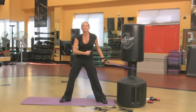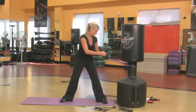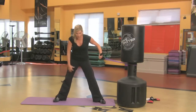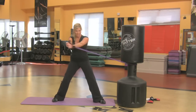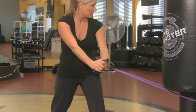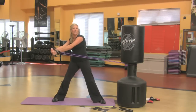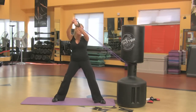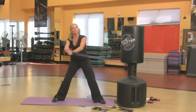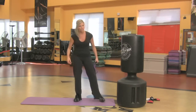So obliques — any of you guys like to work the obliques? This one's pretty great. Got my bands here. I like to keep the handles together and all I'm gonna do is reach. Long arms here, legs wide, abs in. You can just take it to the side — straight arms, that's oblique. Or up on an angle, but I like it here. I feel like I'm getting more of a workout with it right here and it's really targeting the obliques. Take it up on an angle and you got the shoulders kind of engaged too. Whatever you want to target. Those are some great exercises you can do with a resistance band that's really targeted towards the men.